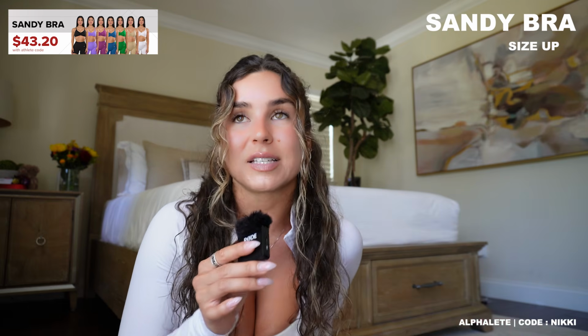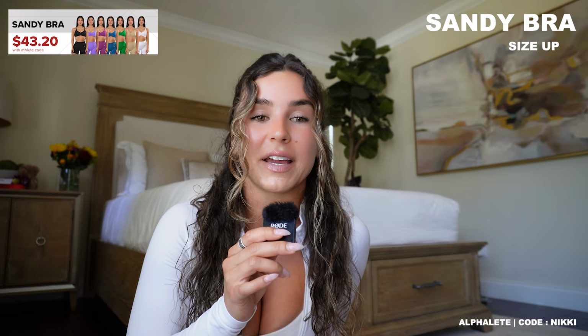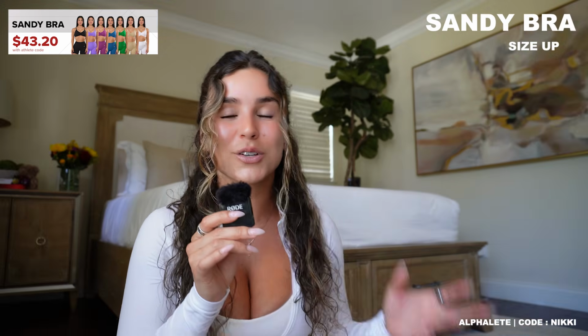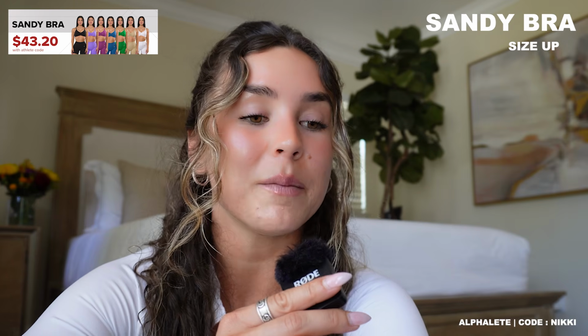Some of these sports bras, it's nice when they're a little bit lower of an impact because they're not so thick and tight on your body. When they're more of a bralette type feel, you could just wear them day to day, you know what I mean? And also wearing that type of bra with this shape jacket, I think is so flattering on the girlies up top. So there's definitely going to be a lot of pieces that I'm going to order this weekend when the drop happens on Saturday that I wish I got on my own, but it is what it is.